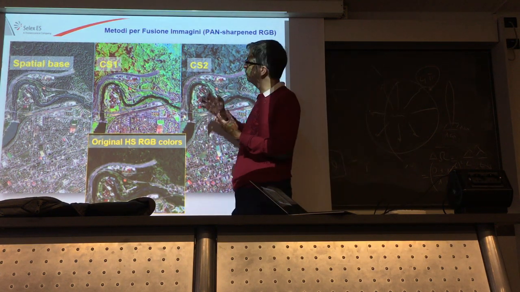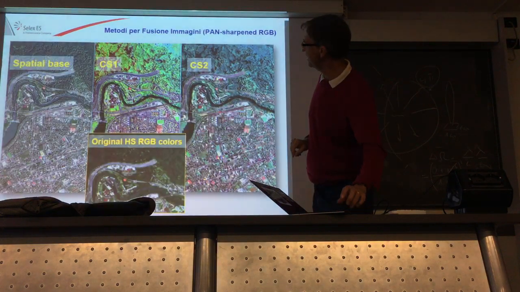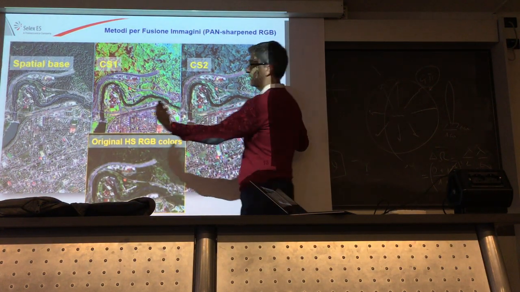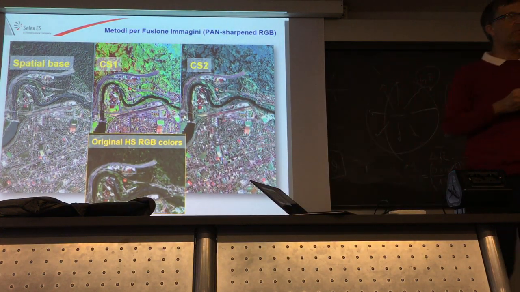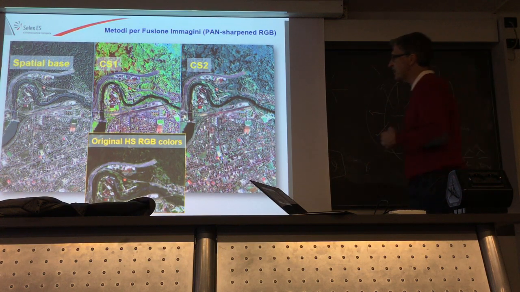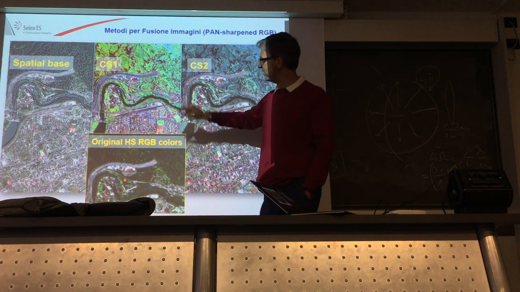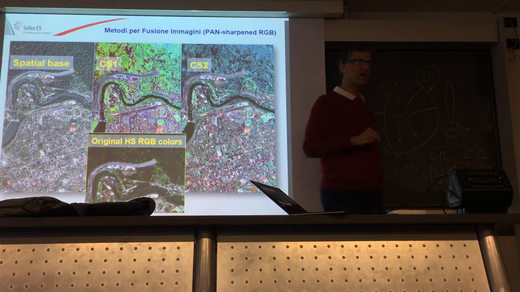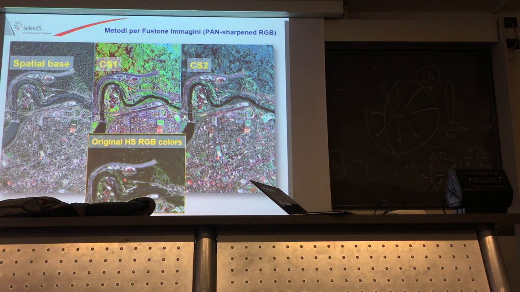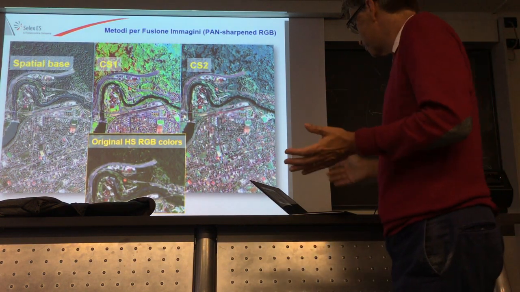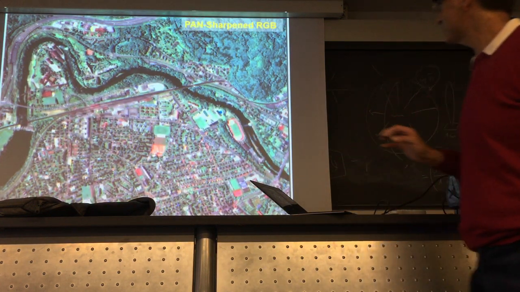So the idea is that you put together the high resolution cell that you get from the monochromatic image and the color, so you do a fusion between a color image and a high resolution monochromatic image. This is called pan sharpening. So you're saying that here, for example, in this pixel, the dominant color is this, but the resolution is provided by the gray image. So pan sharpening is a very powerful technique that tries to improve resolution, even if color resolution is always limited. Okay, and this is a sort of pan sharpening image.